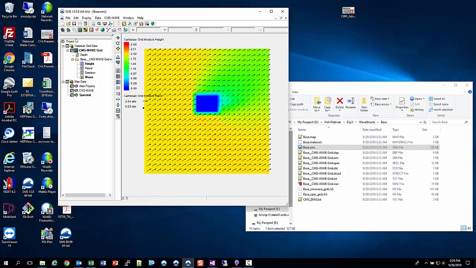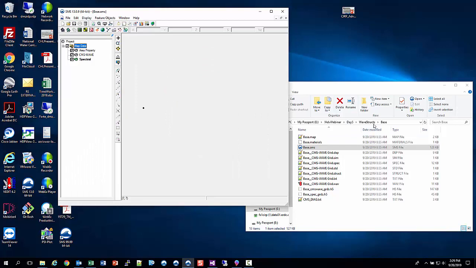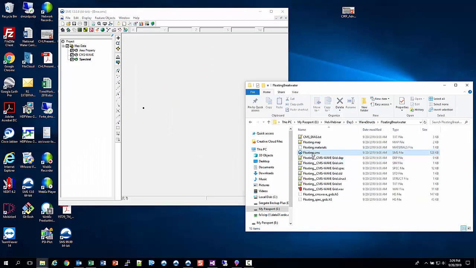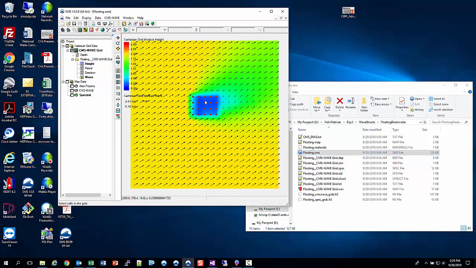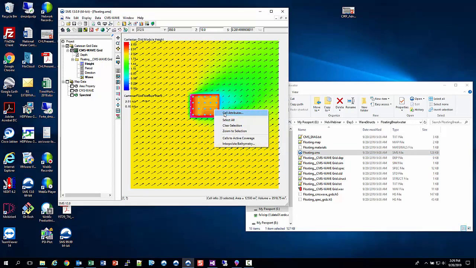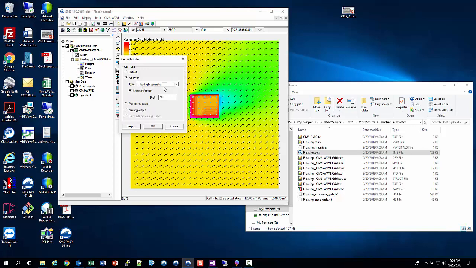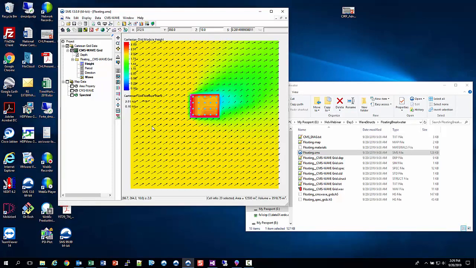So if we look at the next case, I'll go ahead and delete this grid and bring in the next case, which is the floating breakwater, and do essentially the same thing. So in this one, we see that for these same cells, we now chose floating breakwater with a draft of 2 meters. And so we see the results, and we do see some wave energy in amongst the structure cells themselves. You do see a little bit of a tail back here and reduction in energy as anticipated.